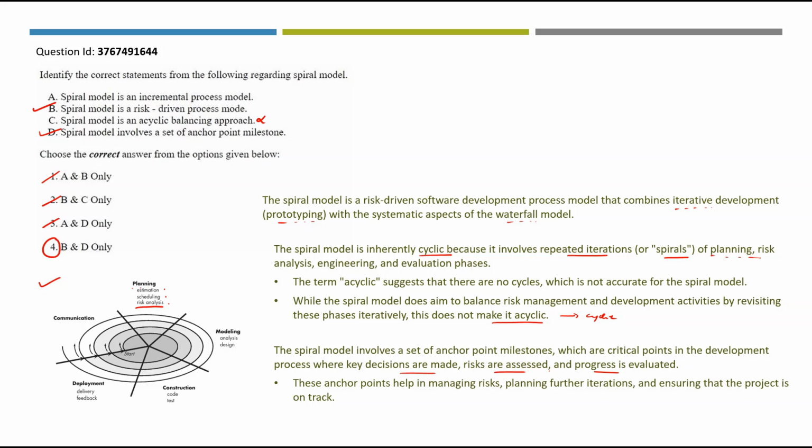Let's check with statement A. Spiral model is an incremental process model. When you take earlier versions of certain software engineering books, they would have actually started telling that it's prototyping plus waterfall. When you take explanation kind of articles or search engine results, they will say it's an incremental process model because even in incremental process, this iterative development will take place. So let's understand one thing. As per new edition books, prototyping and spiral models are placed under evolutionary process models.